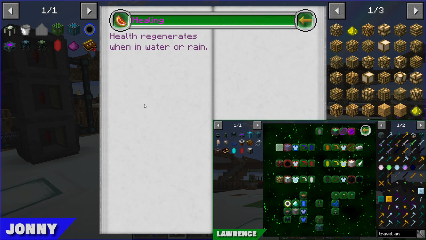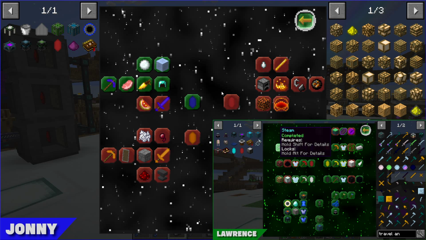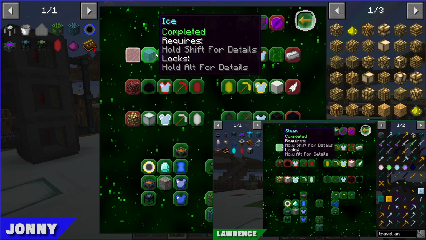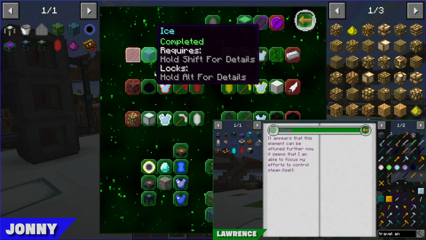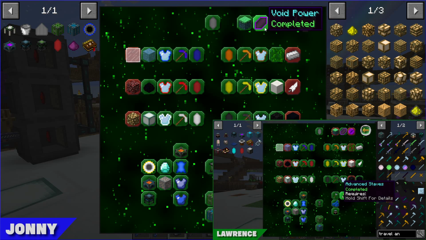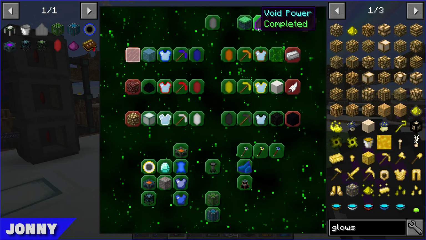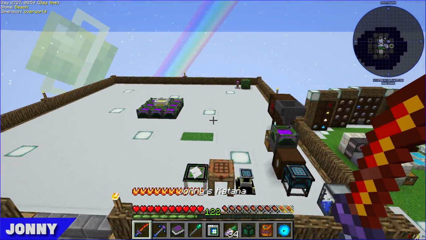If I go into the research. Maybe I need to do more. If you go back into the research. Yeah. You see, you chose ice. I chose steam. Okay. That's actually quite useful that you've chosen the end ones, because it means we've got all our bases covered. Yeah. But I feel like really the most important thing right here, guys, is we have void power research completed, and we probably had that completed ages ago as soon as we did any of this stuff.